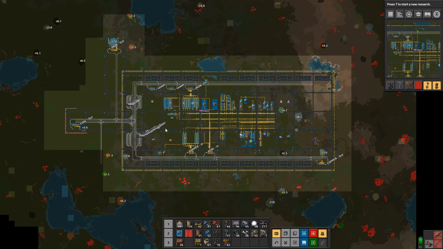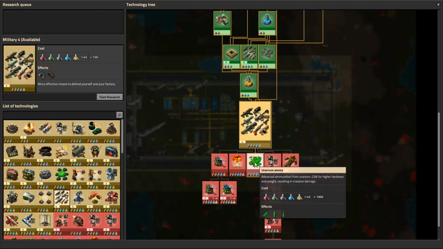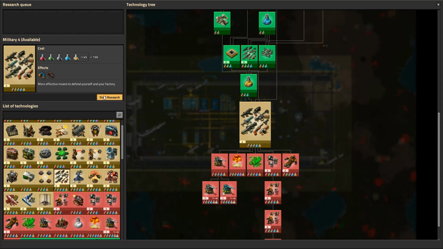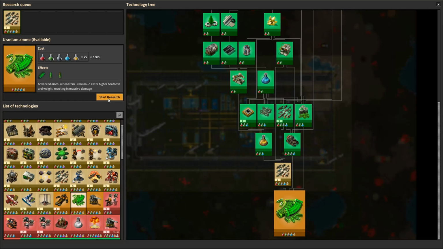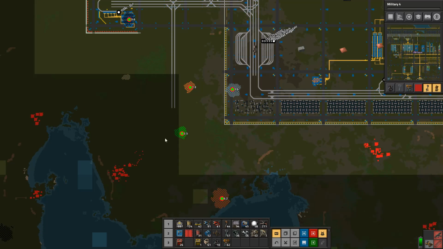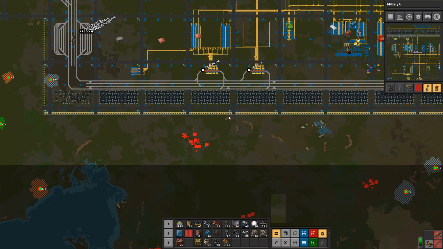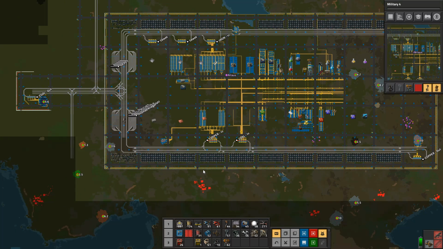What I need to do is actually research this one so that I can get that one. So let's take this one and after that here. That means I need to get uranium. That's down here. Now I can't build this location because of these, and this one is also absurdly close. So I do have to do something about it.